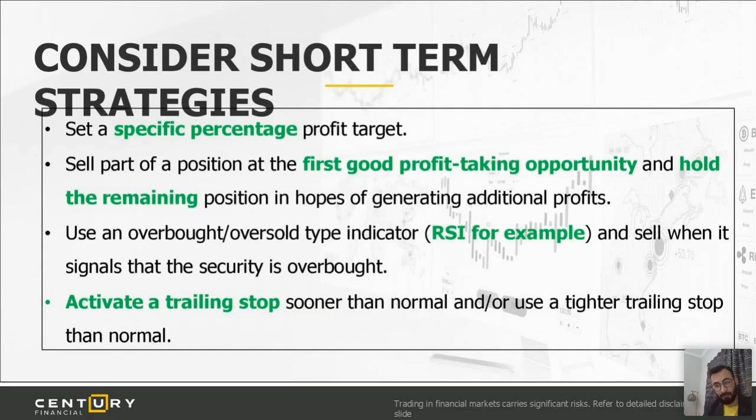This is the best example. Post COVID, when the market came down, a lot of people bought, but when it went up in a V-shaped recovery, they did not sell. They thought it was going to go higher because markets have now recovered, the world is reopening and everything. But then it came down again. So you have to set a specific percentage profit target because you're trading this as a short-term strategy.